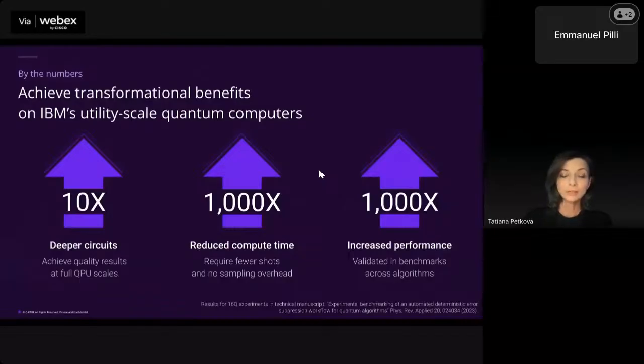As an additional note, this is particularly helpful for iterative algorithms where we can reach convergence much faster, saving overall on additional runs. Everything we do is deterministic as well, meaning there's one output for a particular input. And all of this is far more efficient than, for example, error mitigation, which requires extensive post-processing and compute.